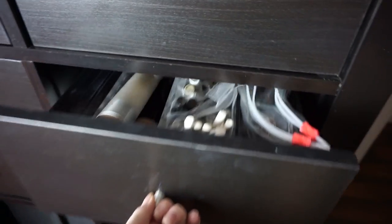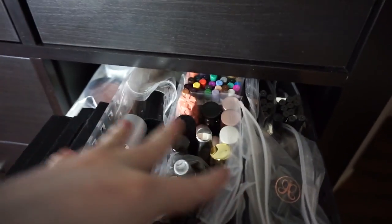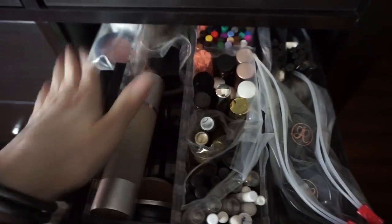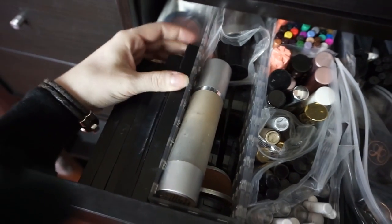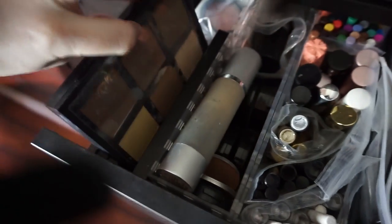Alright, moving on to the drawers. This was so that I could get the Alex drawer feel with more shallow drawers inside so I could hold my smaller bits of beauty makeup. It looks very tight. More Container Store organization things to break it up. And then I keep things separated in bags by brand, usually just to make sure I can find things quickly when I need it. Here I've got some Anastasia Beverly Hills palettes — like the contour and highlight palettes.